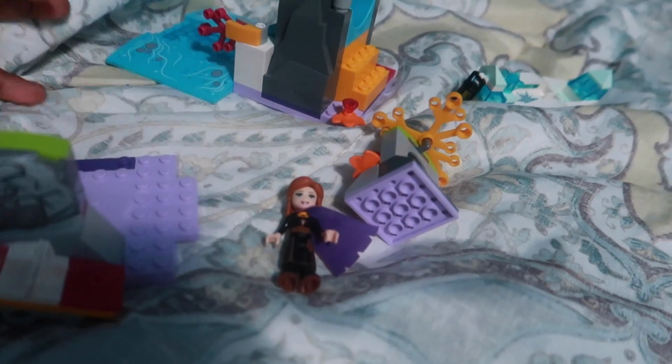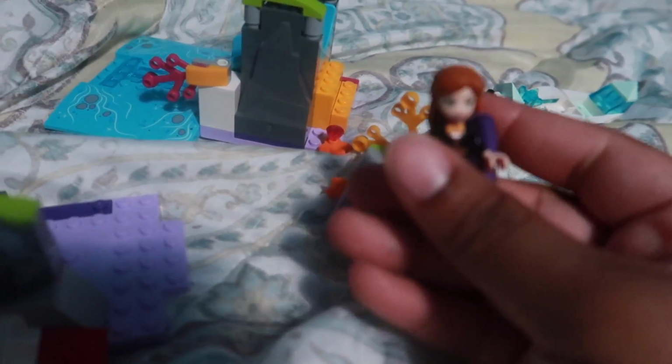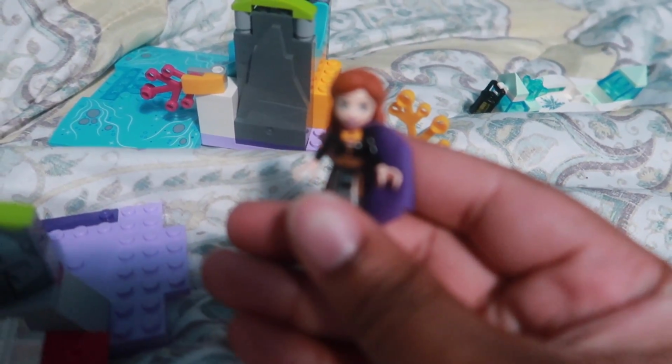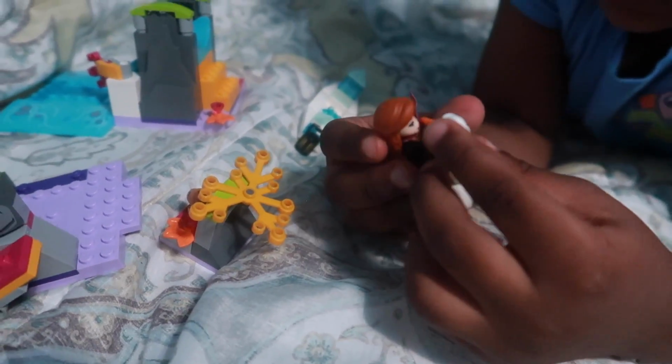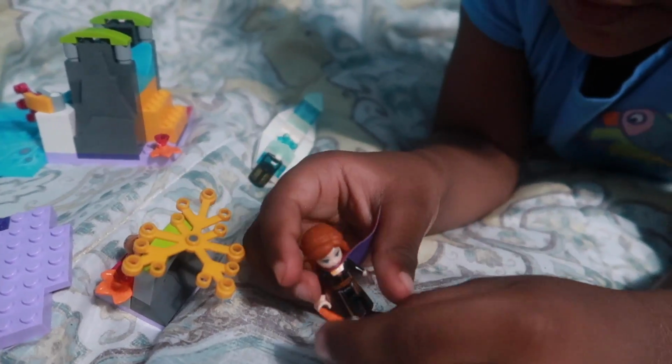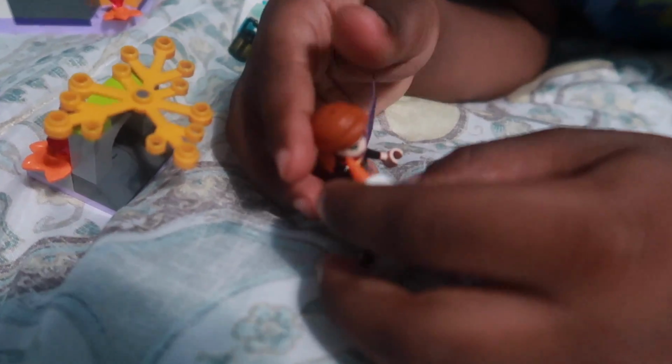Can you give me my oranges? Hope you guys can forgive me. Can you give me my oranges? I know you're gonna come back, but you're gonna freeze. Oh, are you?